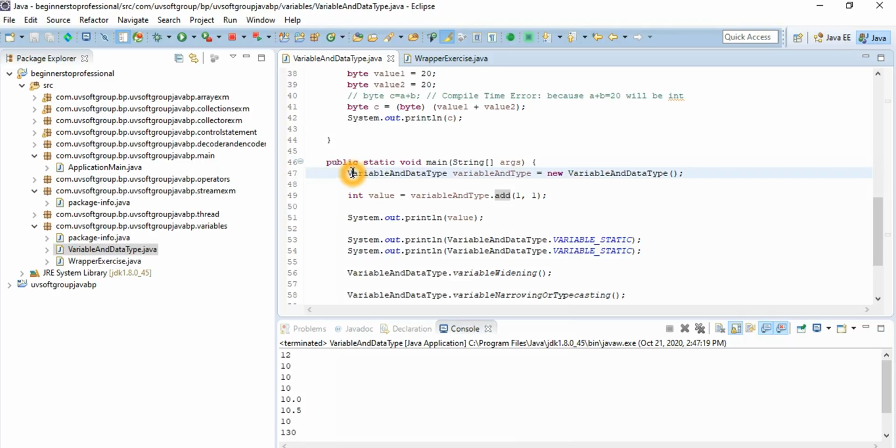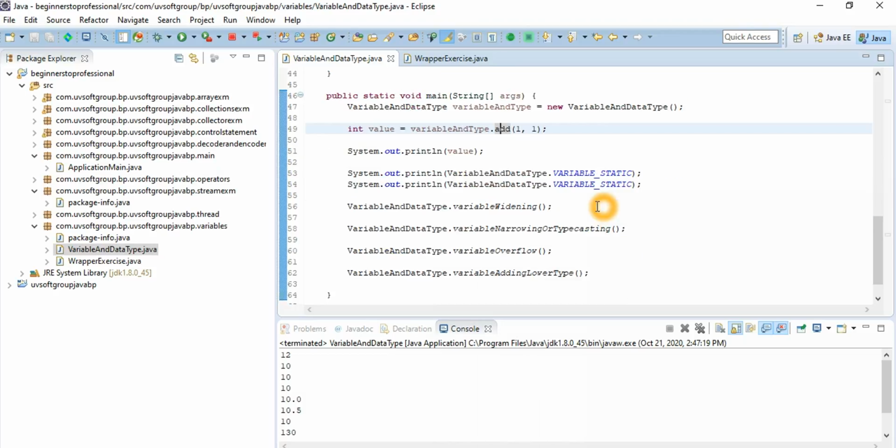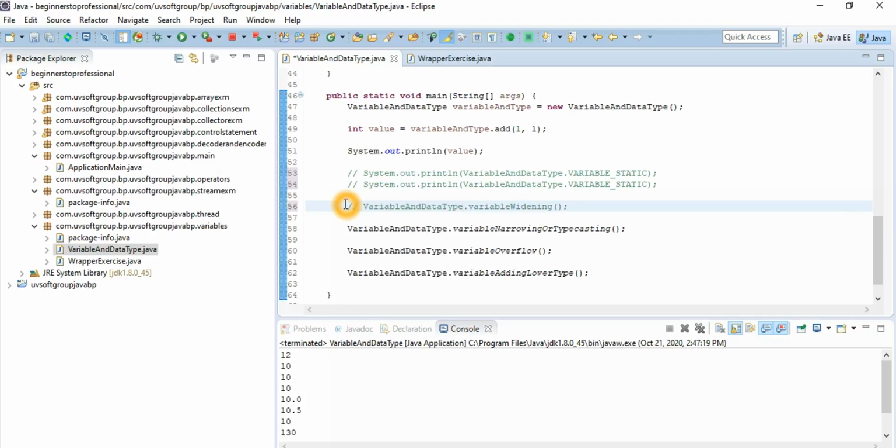So we create the instance of the objects, and then we call our objects and fill in the add methods. Then let's see how I can run it here. So let's say I can debug it and stop it.